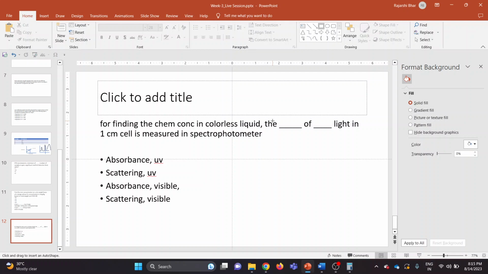We never touch the transparent part, so that there are no smudges, no fingerprints, no stains on this transparent part of the cuvette. Always we hold it from the translucent part, because my light is not entering through these translucent parts. They are not taking part in this process. Only this transparent part is taking part. So that is why we keep these parts completely clean so that the light can pass through efficiently. Then put the sample inside.